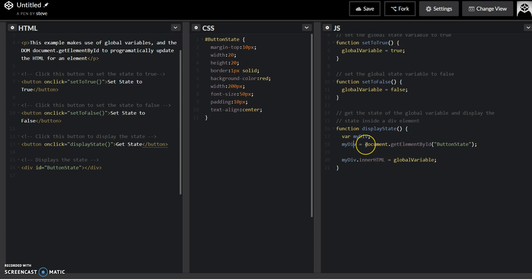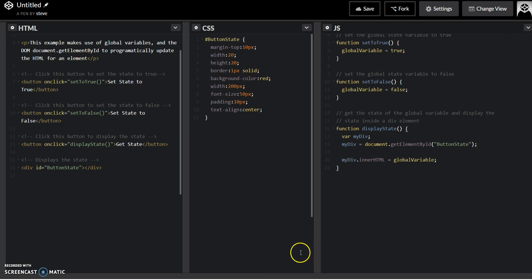And again, we'll talk about this more in a few weeks, but this is programmatically getting the div element with an ID of button state. So now I have button state, and I can do a whole bunch of cool things with it. But what you see that I'm doing here is I'm modifying the HTML of the div element. And I'm setting the HTML to the global variable.